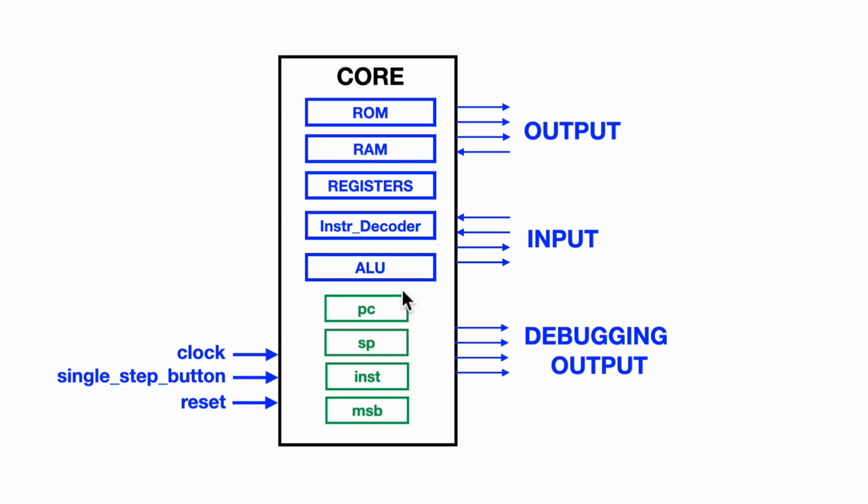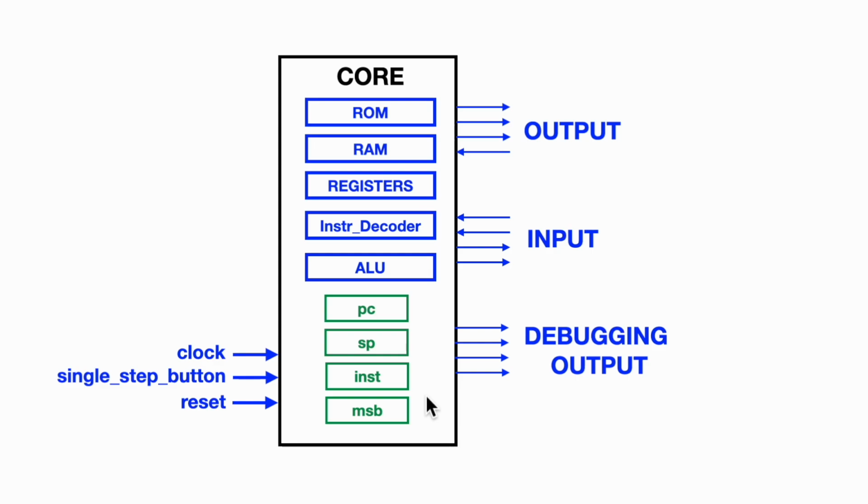The way this core is going to work is it's going to, in one cycle, read a value from the ROM and store it in the instruction register, and then in the next cycle it will be executing that instruction. And we'll see a little bit of pipelining, so many instructions will take only a single cycle on average. So the 8-bit instruction register will hold the opcode of the instruction that's currently being executed.